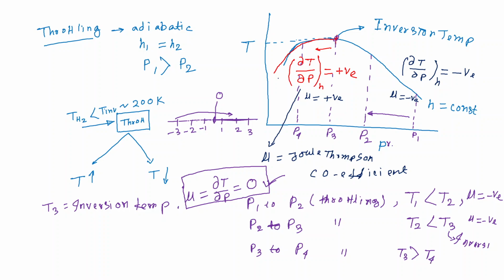If we further reduce the pressure to P5, suppose this is the pressure P5 condition, from P4 to P5, this is also a throttling process. Here the T4 temperature is higher than the T5 temperature.